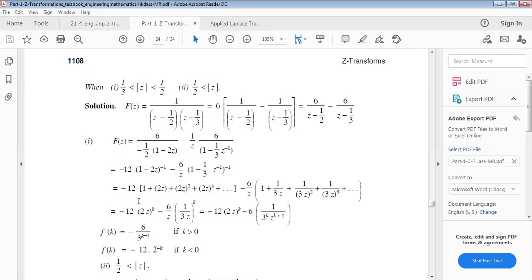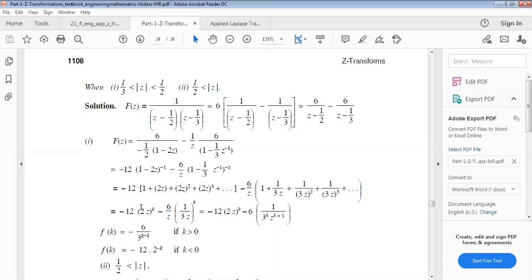Now multiplying in each term with the minus 12, we make a sequence, minus 12 to the power 2z to the power k. For k equals 0 we get this, k equals 1 we get this, k equals 2 we get this. In a similar case we can make another sequence, 1 by 3 to the power z to the power k. For k equals 0, this one, k equals 1 will be this, k equals 2 will be this, k equals 3 will be this, and this is the kth term.